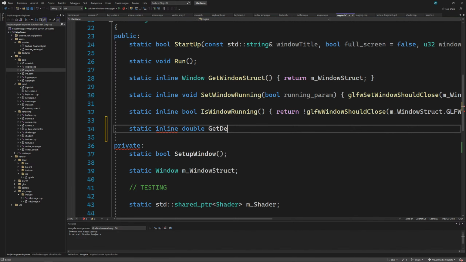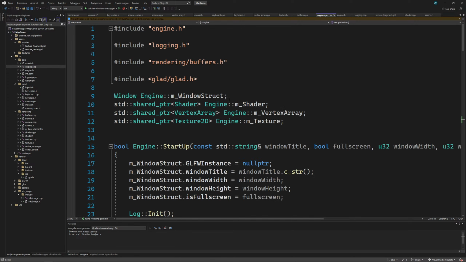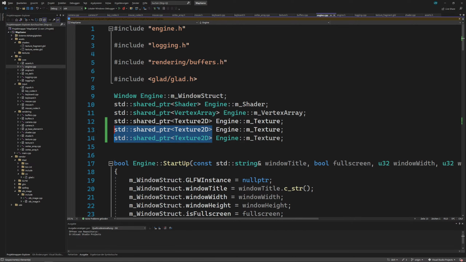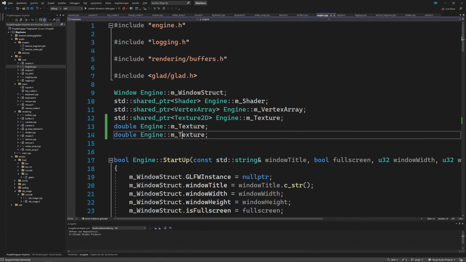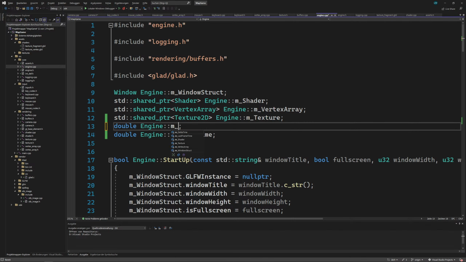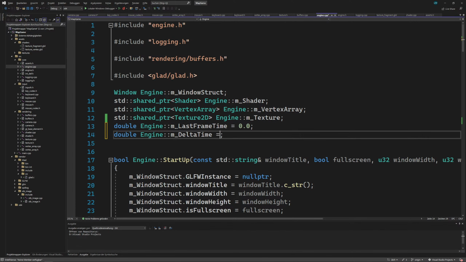A double get delta time, which returns the delta time. But now in the engine, let's firstly do that. Double m delta time and last frame time is equal to 0 and 0.